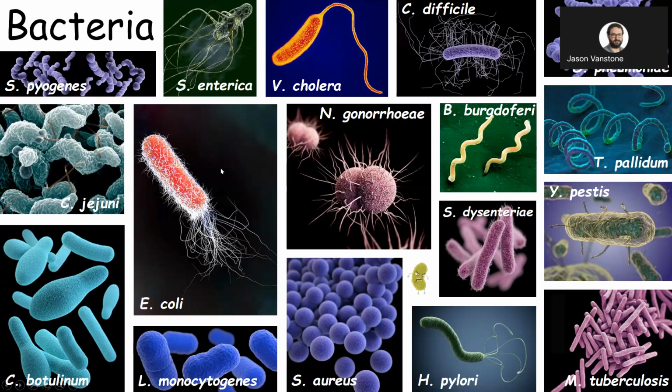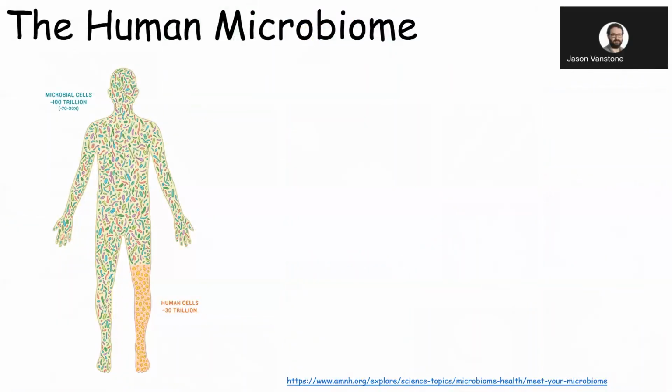They're not all disease-causing. And so there's something called the human microbiome, which some people may be familiar with. And this is essentially all of the bacteria that live in or on our human bodies. So this little pictograph here shows the ratio of human cells in our body to microbial cells. A human body is basically about 30 trillion cells. That's what makes us up as individuals. But there are about 100 trillion bacterial cells living in or on us.